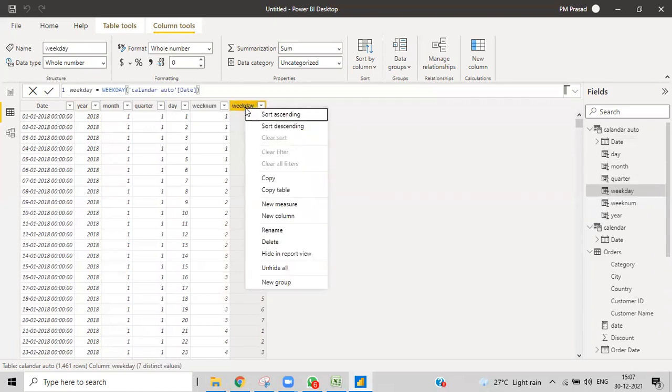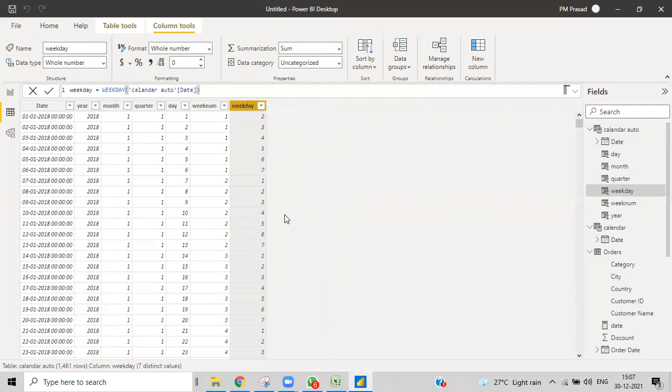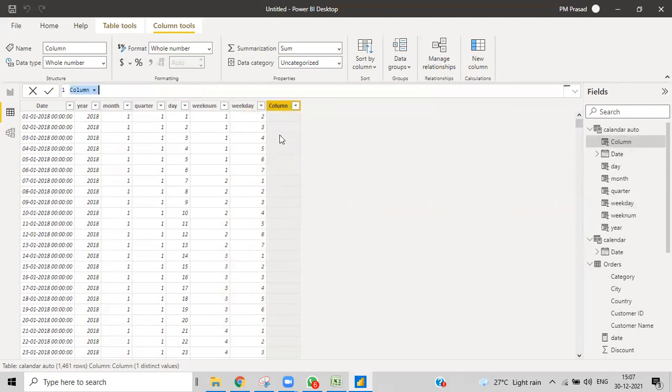For that, as I told you, we'll use the format function more in dates. We'll learn something over here. Whenever we use format, the output that we get will be in text format only. It doesn't come in a number format or a date format. Even though it is a number, it still comes in text format.